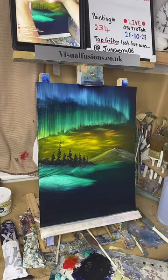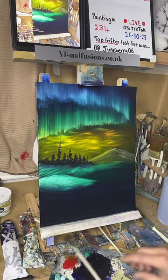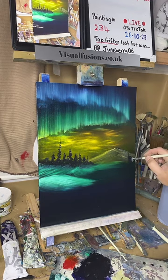Might just do a few little trees here and there. Let's do a couple of trees. Just a few here, just in front of this mountain.